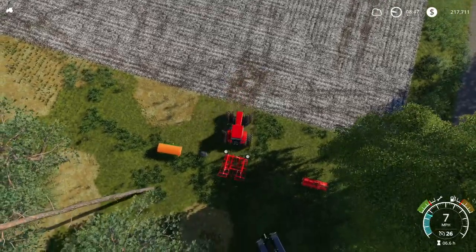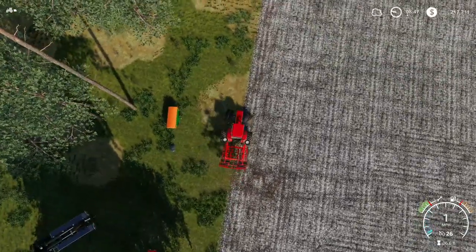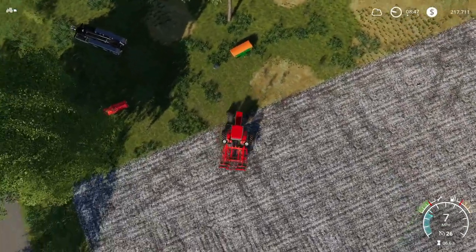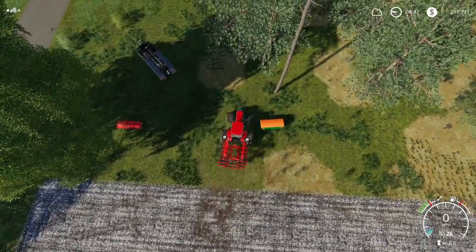Hello everyone, I am IA Roadkill, and we are playing Farming Simulator 19. We are homesteading Grizzly Mountain with hard economy and no loans. We are playing on the PlayStation 4, and this is episode 6.